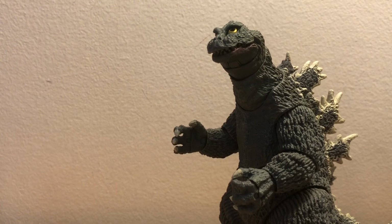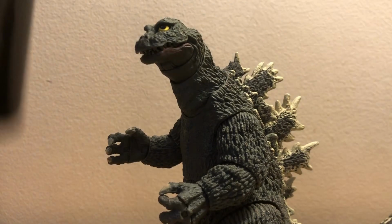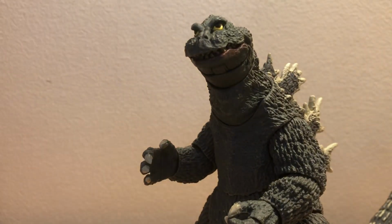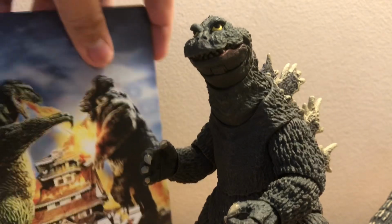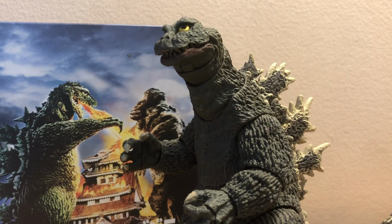So overall, the NECA Godzilla 1962 is pretty good. After my 16-minute video of talking about him, so yeah, Godzilla, again, he's a solid 8 out of 10. He's really, really good. He has some great posability, great articulation, and he's looking very, very nice.